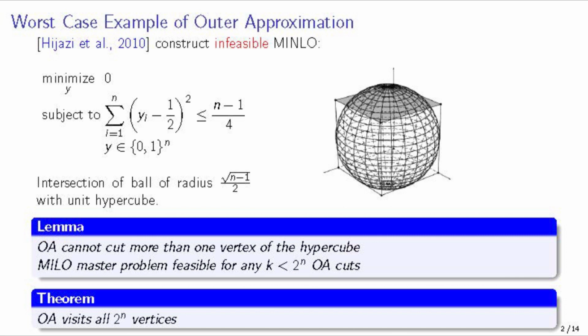So they're all excluded. And in fact, if you did outer approximation, then pictorially we pick one of the integer assignments, this one here at the top left, for example. We solve a nonlinear optimization problem. In this case, that's vacuous. So we just compute the separating hyperplane, and that will just cut off one of those vertices. And because there are 2 to the n of these, you have a counterexample that outer approximation visits all 2 to the n vertices.